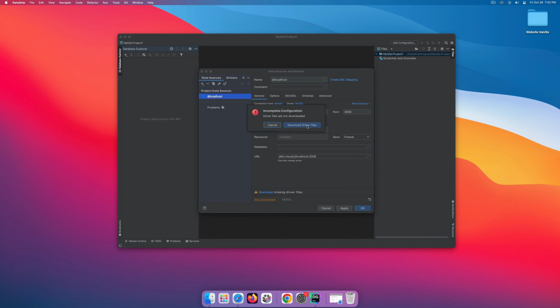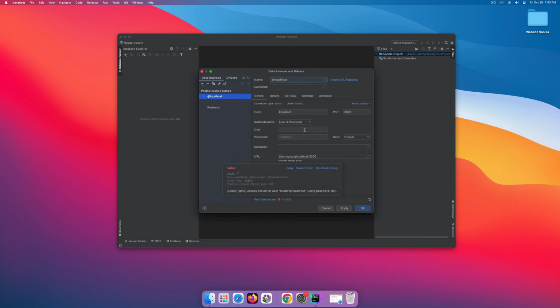All right, let's download driver files first. All right, it's trying to connect.